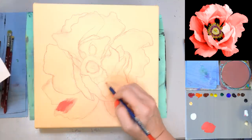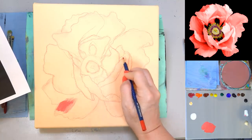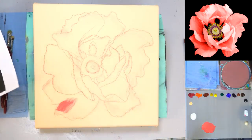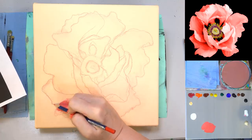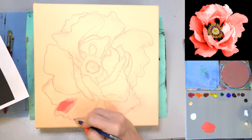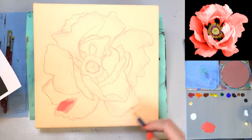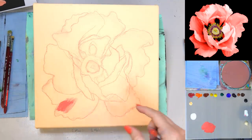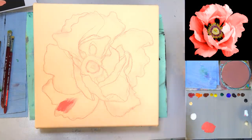Okay, so this one kind of does this long sweeping thing right here, like that. And then it just wiggles almost straight like that. Okay, and there's a little bit of black there, and that's pretty much it. I think we got all the way around it, maybe. And this one comes out like that and curves back in and out of itself, out, back in. Wiggle. The nice thing about these flowers is, as long as you get these pointing in the right direction, the little wrinkles and ridges and stuff is not as important. It's just getting the basic shapes right. So everything looks about right, I think, proportionally there.